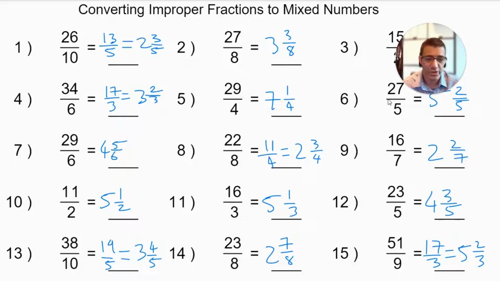So just make sure that you get more comfortable and confident with these kinds of questions. I really recommend that you look at dividing the number first instead of going straight into doing the mixed number. And just generally speaking, you need to be good at times tables, you need to be good at dividing, you need to be good at multiplying and recognizing common factors. So I'll put some exercises out there for you as well to work on your divisibility rules. For example, knowing that a number is divisible by 3, like in the very last question.